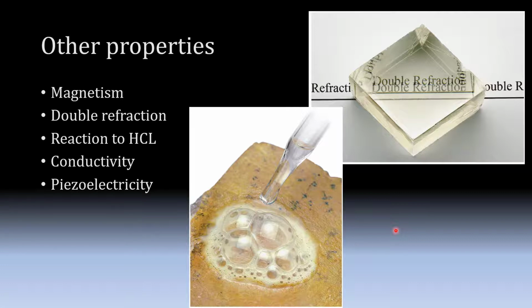Double refraction is kind of fun. Look in the upper right. That's a piece of calcite. And do you see how when you look through it, you see two versions of the word double refraction? As the light passes through the mineral, it gets broken into two beams. And so as long as you're not looking down the optic axis, which is way deeper in the optical mineralogy weeds than you guys ever want to go, you will see two of what you're looking at.